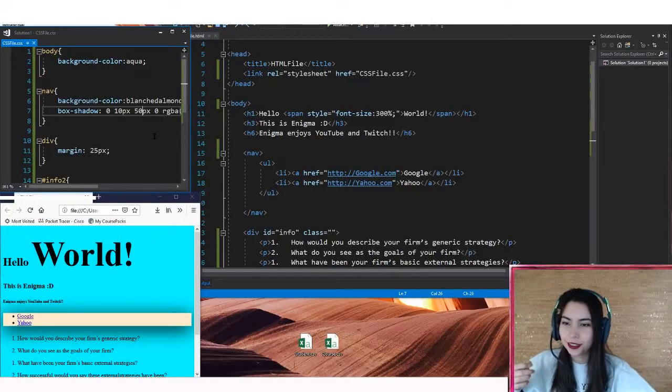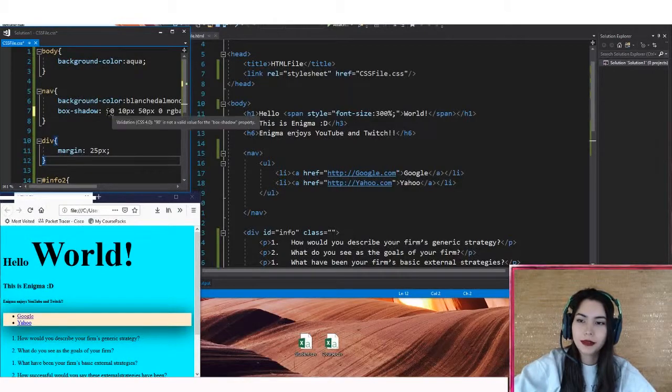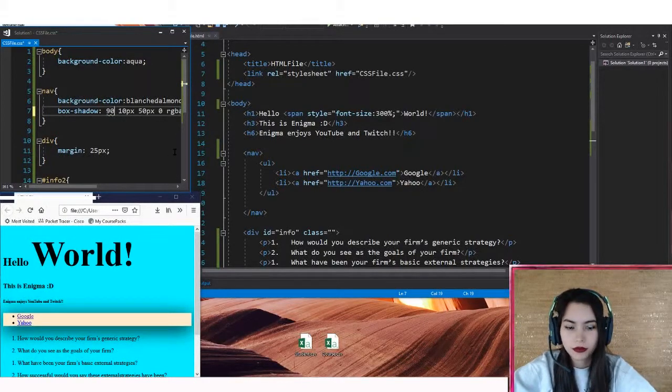Let's see what this 0 does. Let's do 90. Can that be 90 or does it have to be 0? Oh. Maybe this has to be 0. Okay. These have to be 0 apparently.